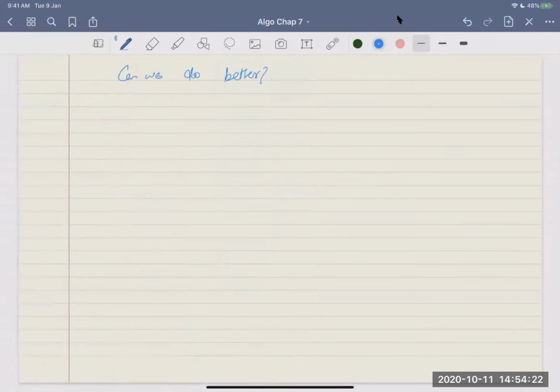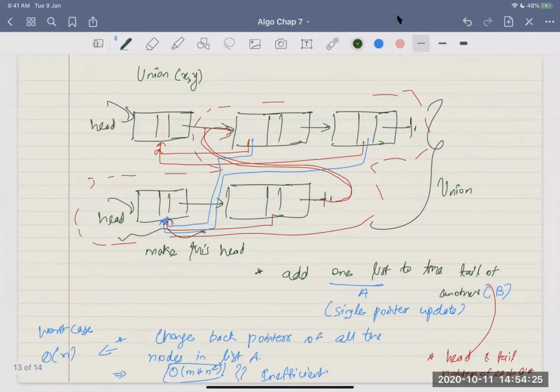So now you'll go back and check that yes, the two lists that you are adding, you're adding one list to the other, the sizes may be different. So this had a size of 2 and this had a size of 1. Now, whatever list I'm adding to the tail of another, so if I'm adding A to the tail of B, I have to change back pointers for all the elements of it, right?